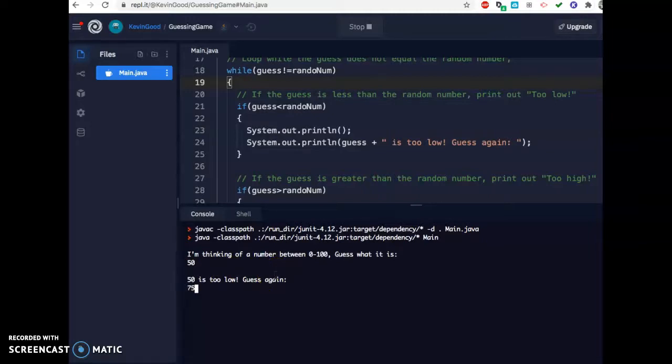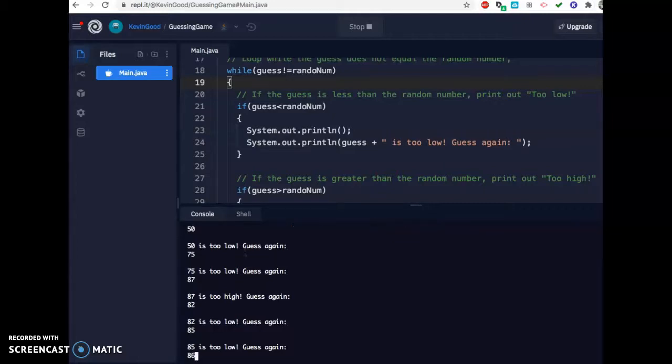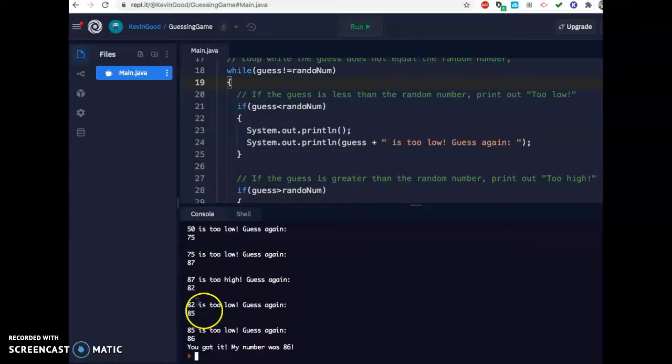So I'm like 75. 75 is too low, guess again. 87. 87 is too high, so it's between 75 and 87. This helped me in the printout of the game. You didn't have to do this, but I think it made it easier to follow. 82 is too low. How about 85? Too low. 86. I liked when it told me what it was.